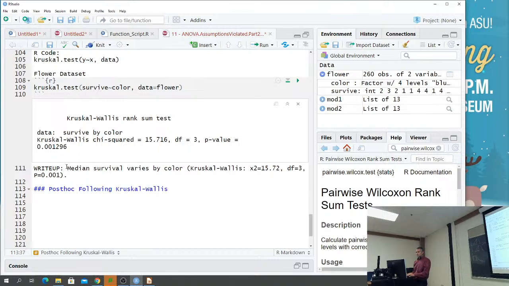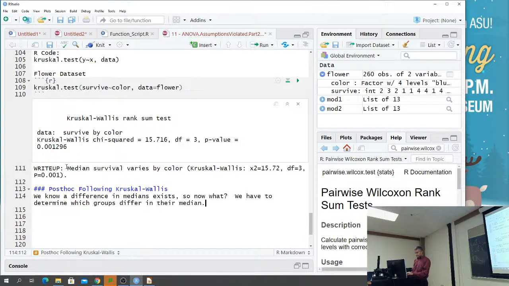So, what do we do now? Well, we have a difference. We don't know which groups are different. So now we have to figure out which ones do actually differ. We know a difference exists in the medians, so now we have to determine which groups differ in their median.